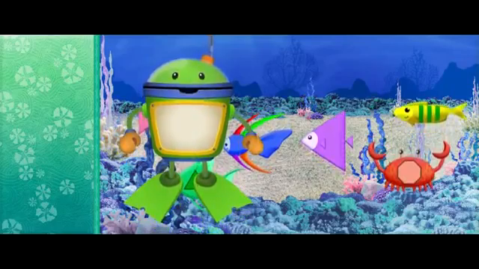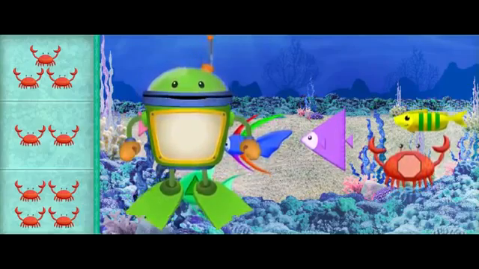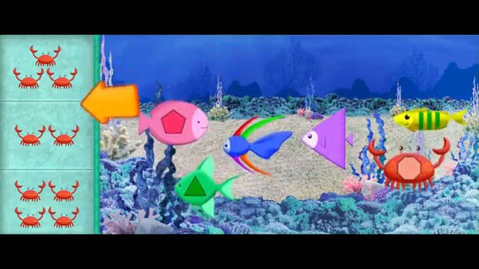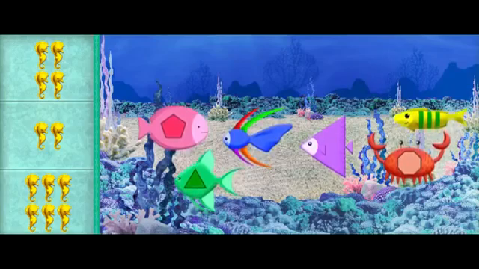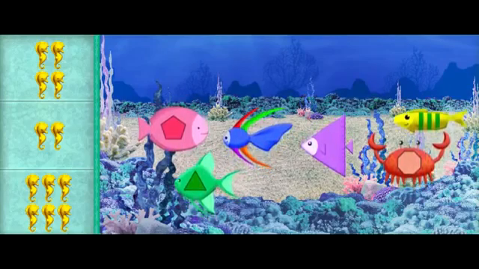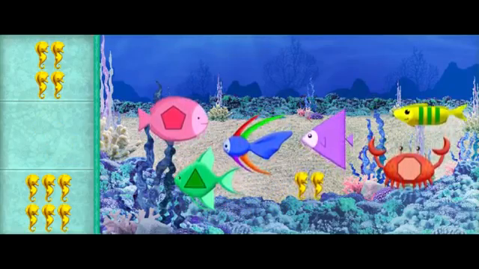Sizzling circuits. Looks like this tank is almost finished. Now we need to put in groups of sea creatures to complete this tank. I'll tell you how many sea creatures we need, then you click on the group with that many sea creatures. This tank needs a group of 2 seahorses. When you see the group with the right number of sea creatures, click on it to pick it up. Well done! You found 2 seahorses.